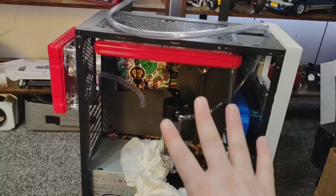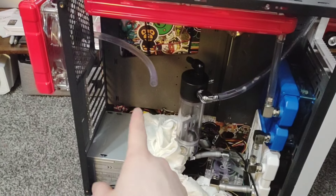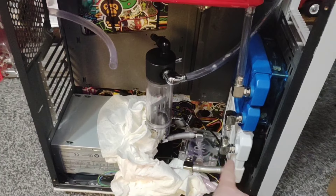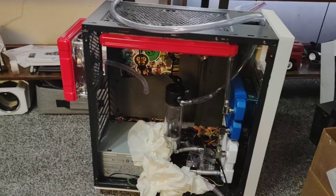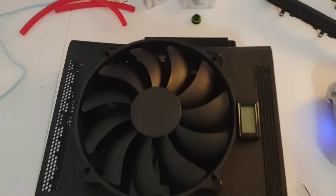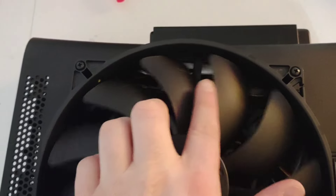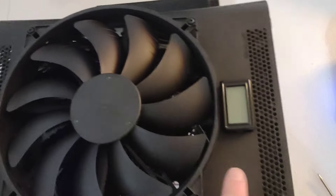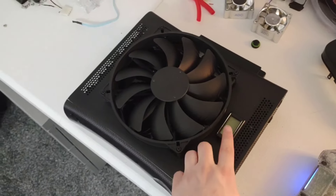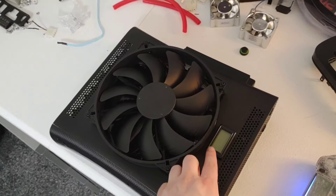There'll technically be four consoles, and I only need four flow meters — one per pump basically — just to make sure they're all running. Inevitably one of the pumps will handle two of the systems. On our 360 you can see we just have an in and out — there's no more reservoir up here. We replaced the fans with clear UV ones, and I did swap out our temperature display. The orange just really didn't match anything — we have blue, red, and orange options, and I'm not sure what this one is.